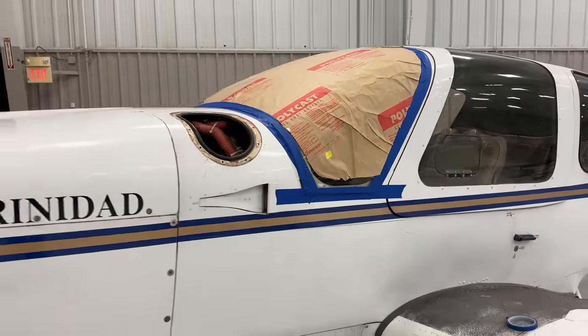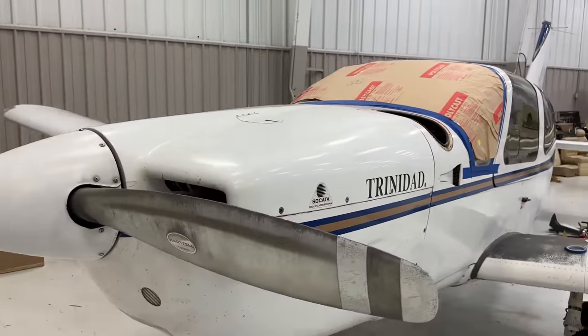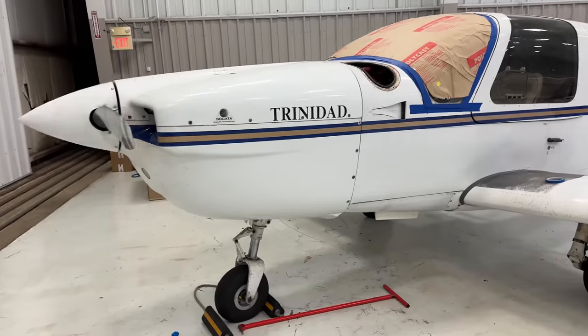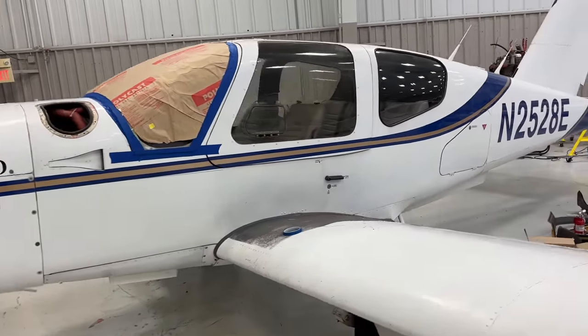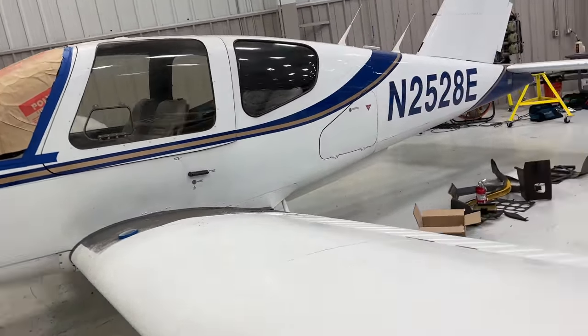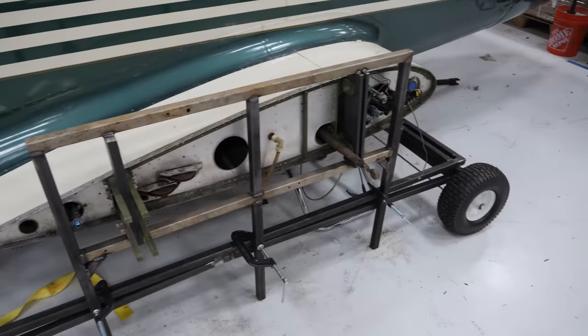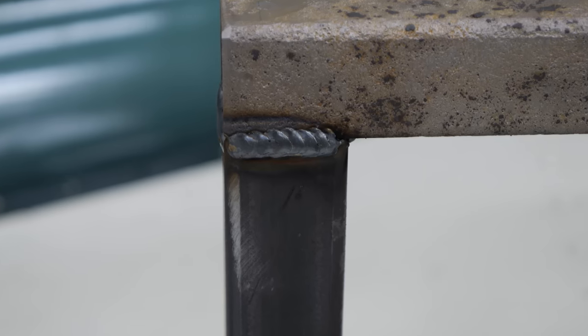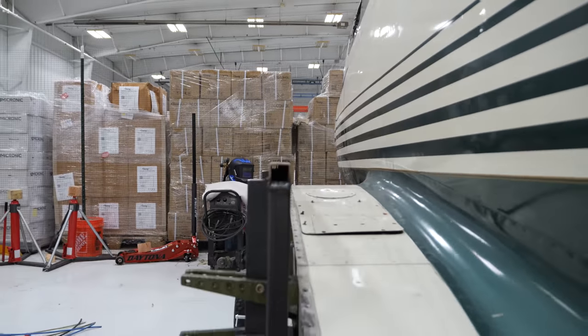You know, after sitting for that many years, we're bound to find some issues with it here and there, but we're not going to fly this thing all over the country, and definitely not going to take people in the airplane until it is 1,000% perfect. So other than adding a couple things to the trailer yet, the trailer is completely ready to go to have the 401 bolted down to it, safe and secure, and it can roll around anybody's shop or up on a trailer and off a trailer, so this thing can get worked on.